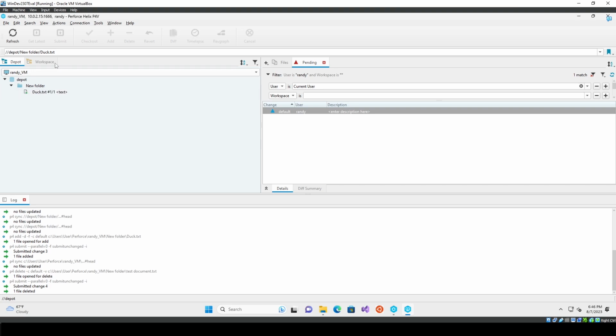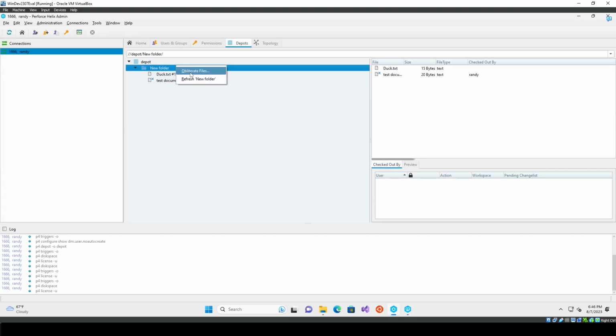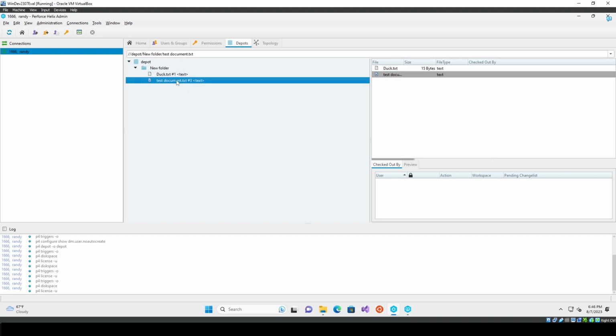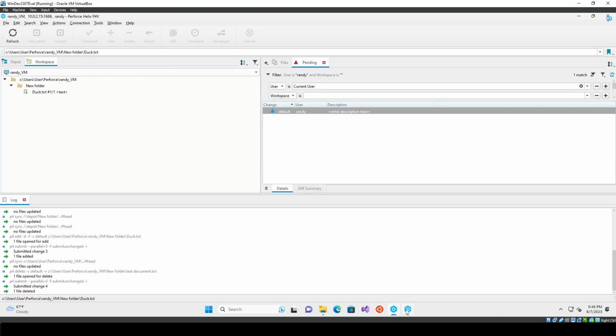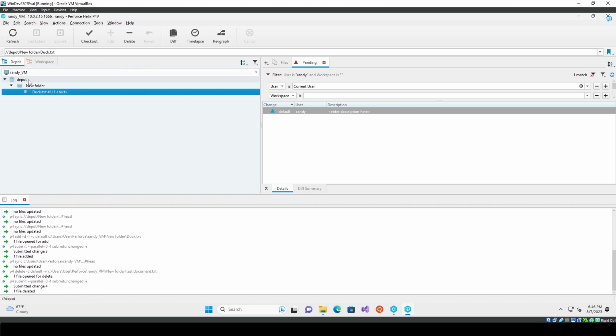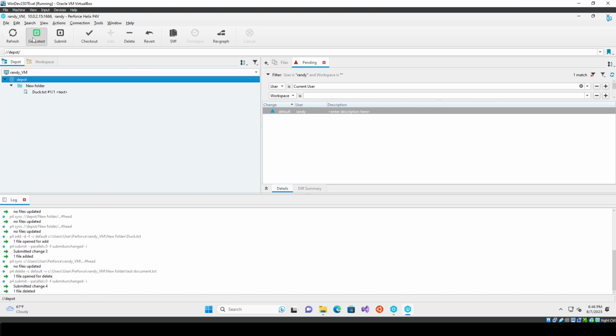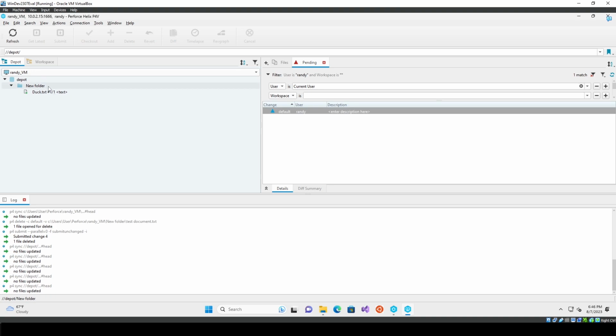Awesome. So now it's gone. We can check. Is it gone? Well, not exactly. It's deleted on the local workspace, and if we pull down the depot, get latest, it's not there anymore, at least from the user point of view.